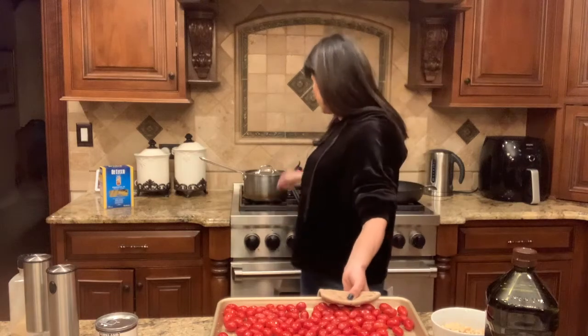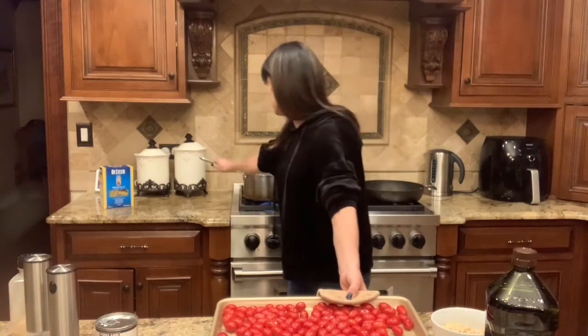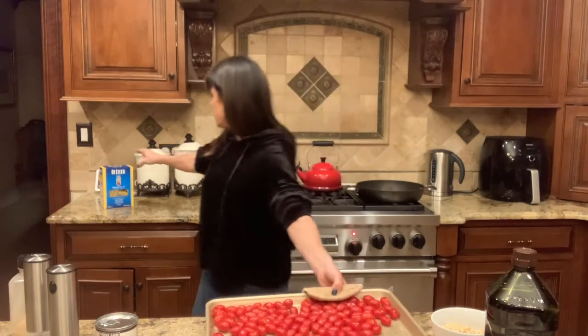I'm going to show you how I make vegan vodka sauce. So I'm going to use rigatoni noodles. I'm going to bring a pot that's about 3/4 full of water to boil, so I'll turn that on high. I've got rigatoni pasta ready to go.